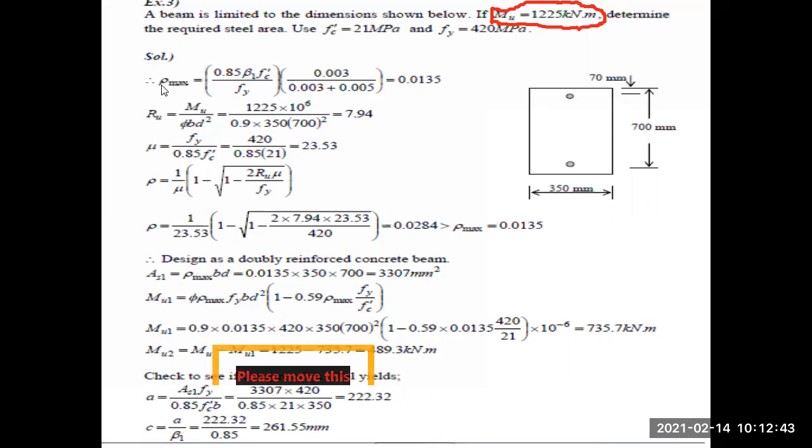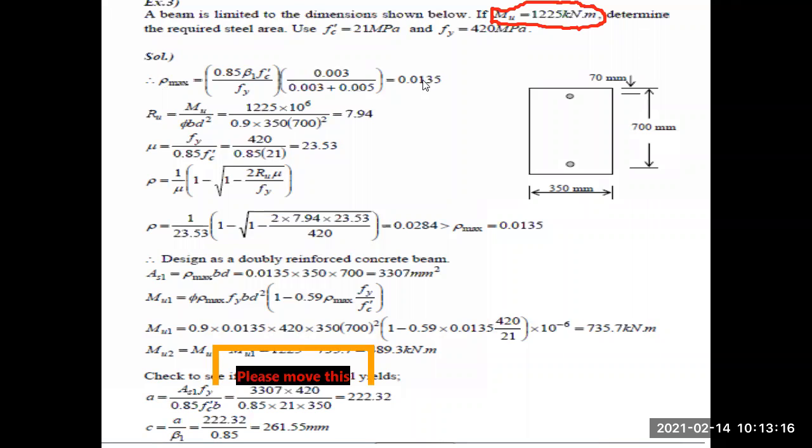Yes, you have to mention that. Based on rho max, you determine a moment value, and that would be the provided moment by the section. That would be the maximum provided moment by the section if the section is to stay singly. In case the provided moment is equal to the required one, then this section is singly, and that much steel reinforcement we need.